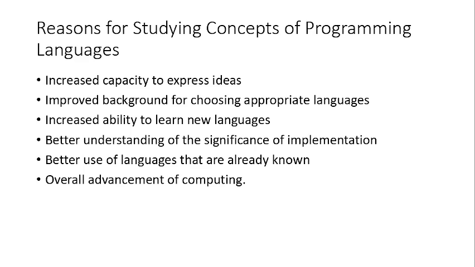Okay, so some of the features of one language often can be simulated in another language. It is preferable to use a feature whose design has been integrated into a language than to use a simulation of that feature, which is often less elegant, more cumbersome, and less safe. Okay, that's what we said in the previous case also. And the third reason is increased ability to learn new languages.